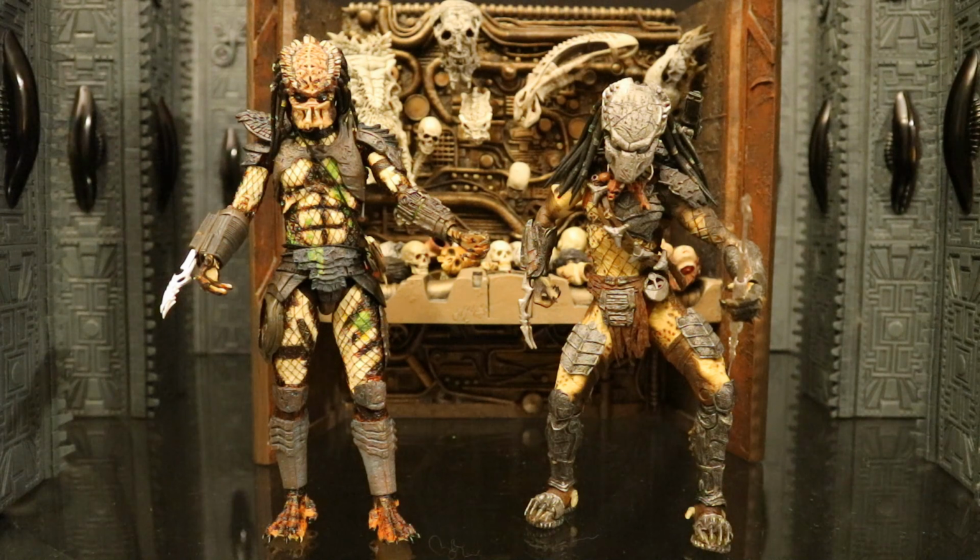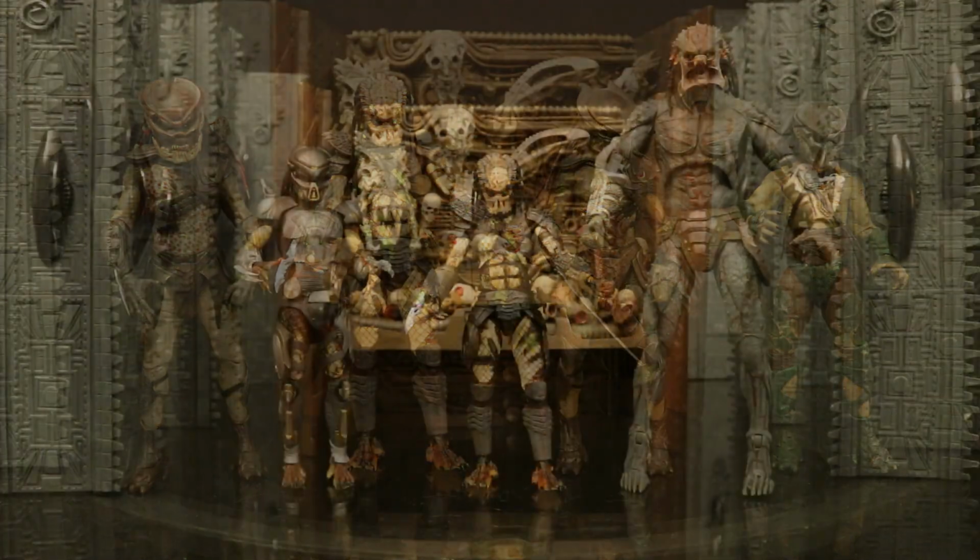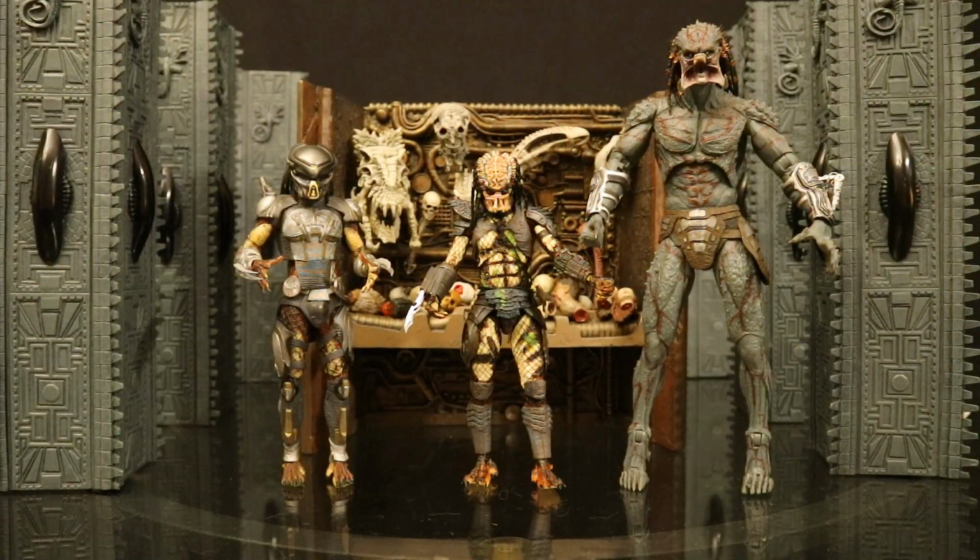Predator Requiem. This is an older NECA figure. NECA has promised to revisit Wolf in the Ultimate format, but they are taking forever on that. And here he is next to Berserker, Falconer, and Tracker from Predators. Then next to the Fugitive and the Assassin from The Predator.